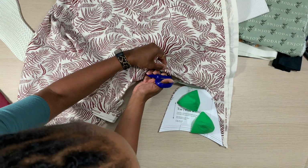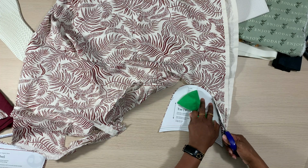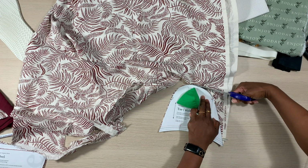All right, and then here we're just cutting out the top toe part of the shoe. For all of these, I'm cutting it with the fabric folded, since we're gonna need 2 pieces.